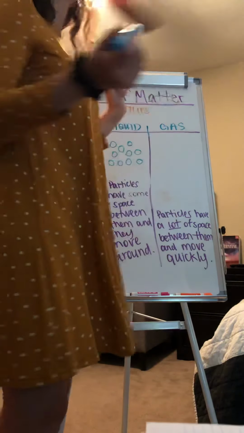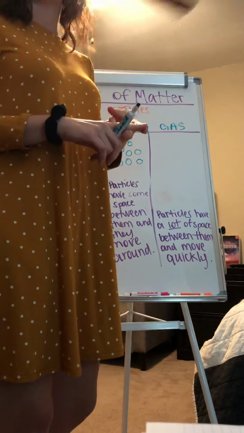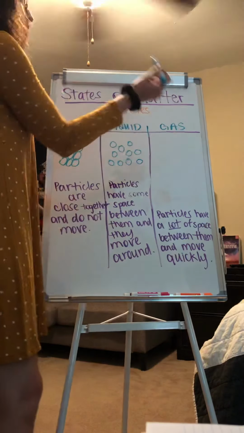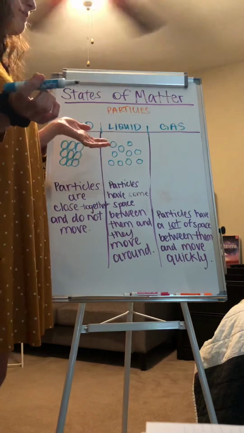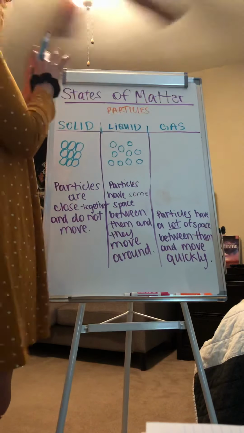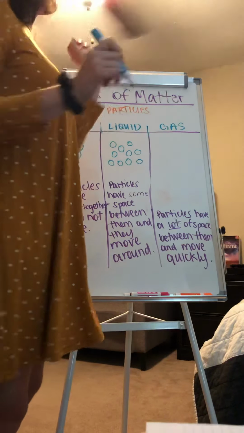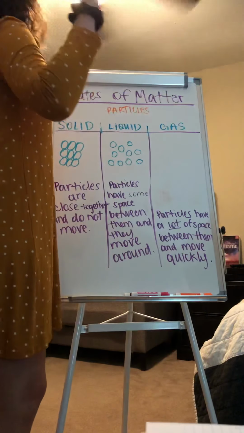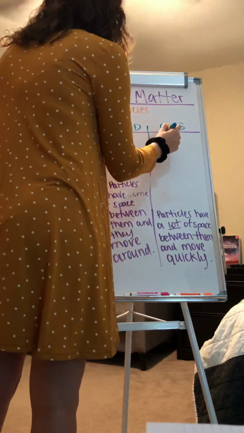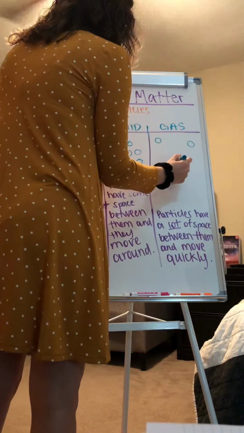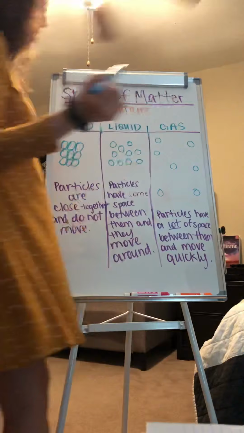Now a gas is even more different. It does not have a definite volume and it does not have a definite shape. So a gas can also expand to fit its container no matter how big. So the same amount of gas can be used to spread out in an entire room as if you blow it into a balloon. The gas particles can move around and fill whatever container you put it in. So the particles of a gas are really spread apart, and that allows them to take the shape of any container no matter how big.